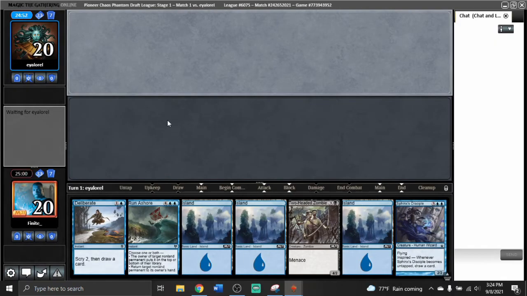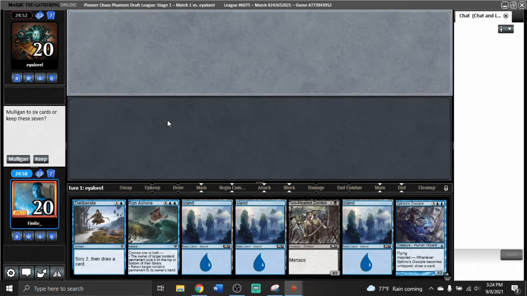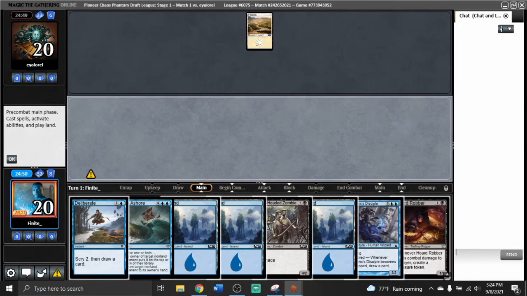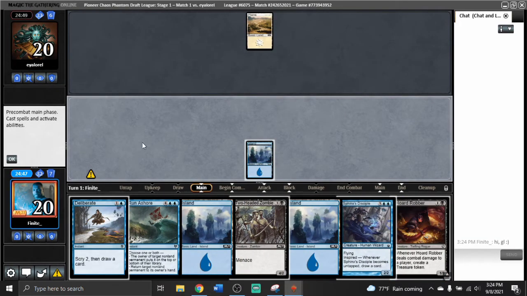Oh, Aya Laurel again? Okay, well this was the player we beat in our first draft. This hand is pretty slow. I think it's still a keep though. Can't really afford to ship a hand like this back. Okay, if we find a swamp, then we're in business.